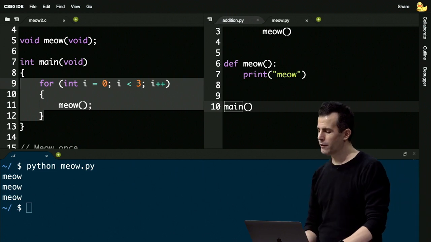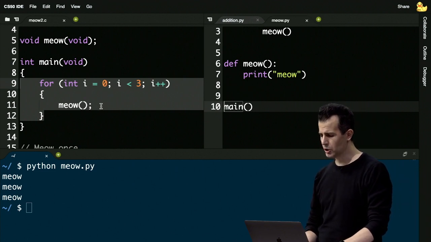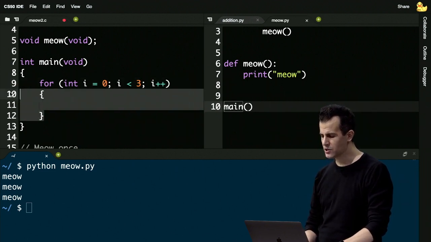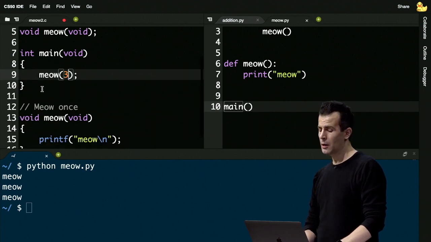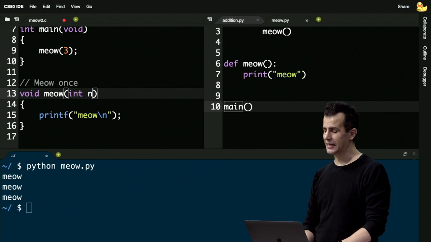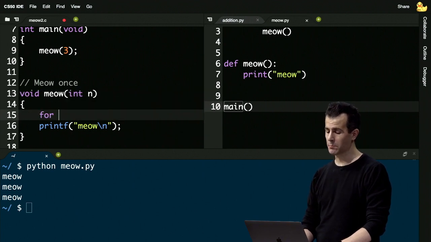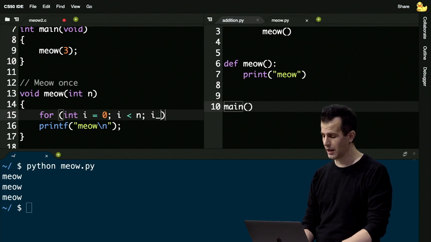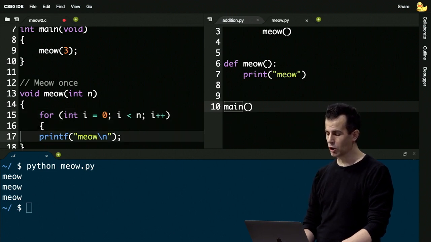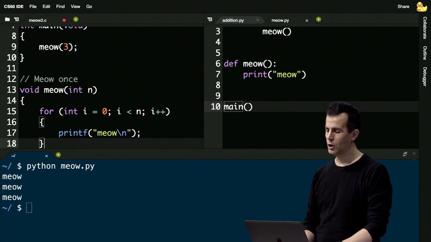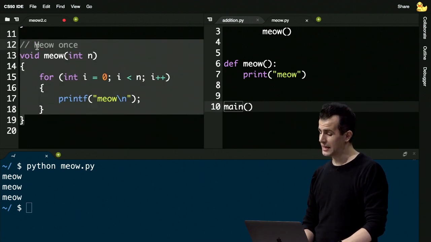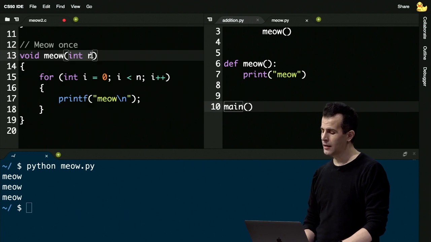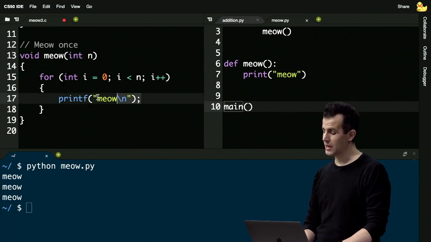But let me go ahead and modify this one last time, because recall that in C, the last version of my program had me running meow and passing an input, because I defined meow as taking an input like n and then doing something like for int i gets 0, i less than n, i plus plus, and then inside of my curly braces did I print meow, so that now I have a helper function that I've invented that takes one input, an int called n, and it loops that many times and prints out meow that many times.